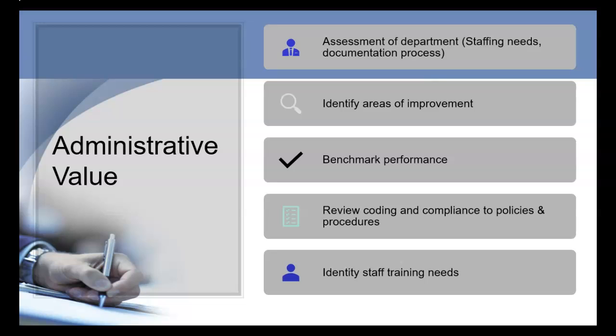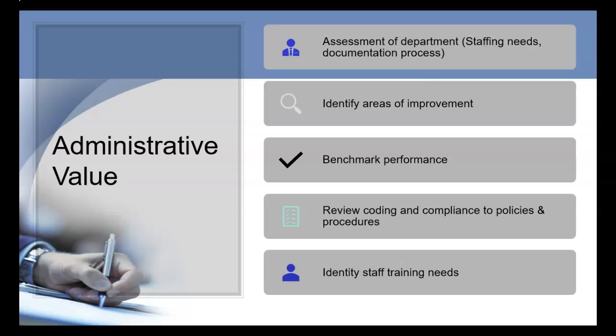Quickly, from an administrative value, again, assessment, it helps managers, directors, and supervisors assess their departments. And this is assessing their staffing needs, and the documentation process itself helps identify areas of improvement, whether it's related to clinical documentation, contacts, frequency of contacts with clients. Maybe it's billing that needs to be an area of improvement, and how billing is conducted. It benchmarks performance. It shows whether a social worker is growing in their field, or in their practice, or in an intervention tool, or they're improving in their assessment.